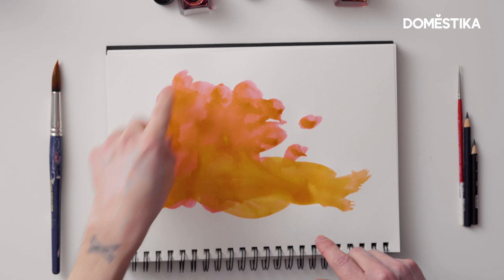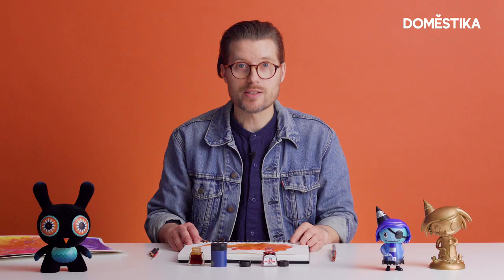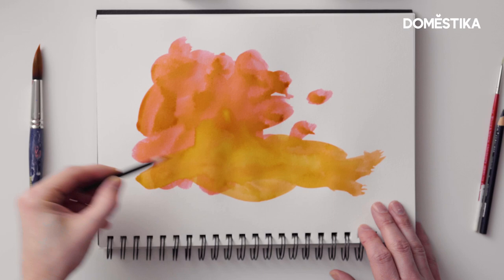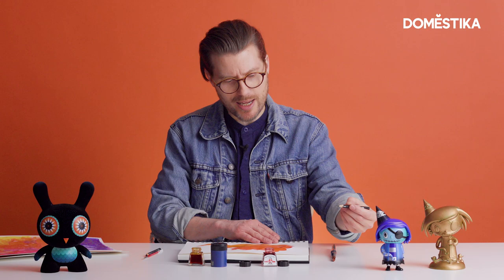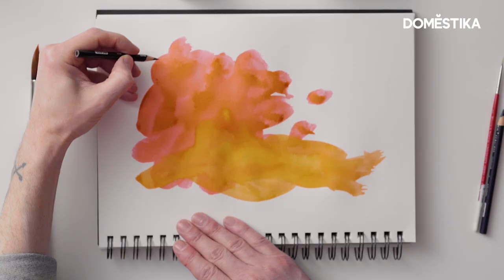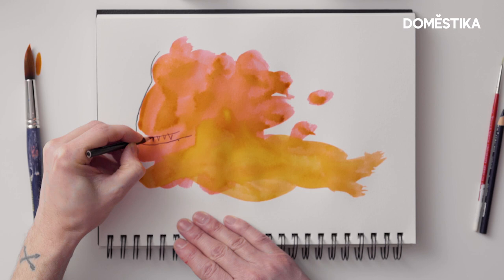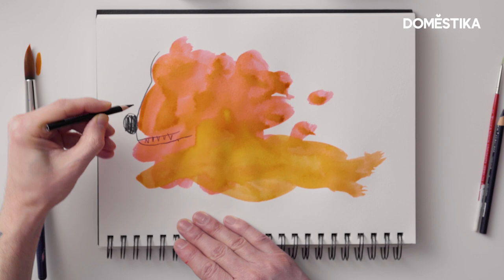It feels like this could be the legs and maybe this is the head, or it could be a landscape and these are trees and this is like a field. Okay so let's start drawing in pencil. In my mind I'm thinking that this looks like a head and this looks like a body like jumping. It kind of looks a little bit like maybe a lion's head. I can see a head forming here, there's a mouth. Maybe it's some sort of weird dragon creature.